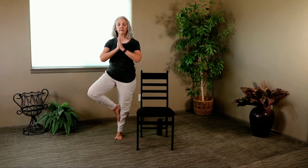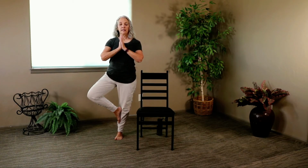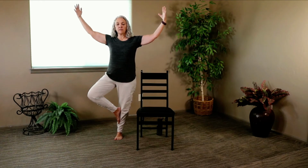Bring your hands to your heart. Don't forget belly button to spine. Lift your pelvic floor muscles. When you're ready, if you wish, lift that foot up off the floor into our beautiful tree pose. Let's add the branches to those trees if you wish. We're breathing here. Please don't hold your breath.